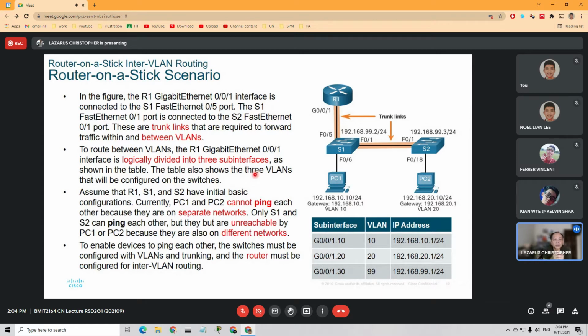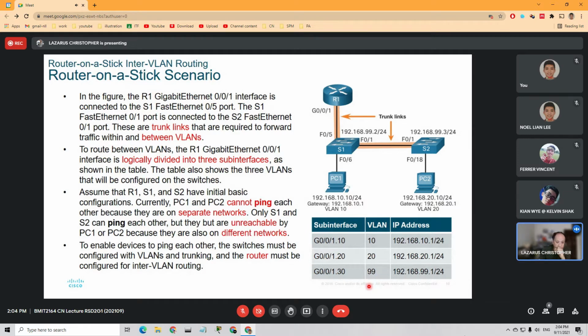Right, so to route between VLANs, the R1 GigabitEthernet 0/0/1, this one, the physical interface here, is logically divided into three sub interfaces, shown in the table. And then we also have three VLANs. I guess the native one is 99, right?